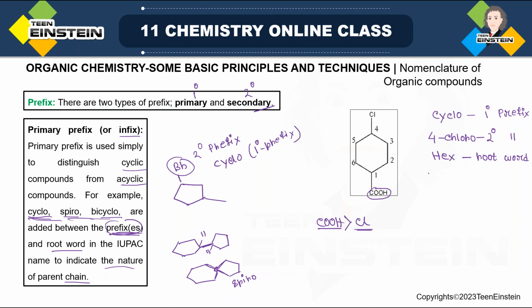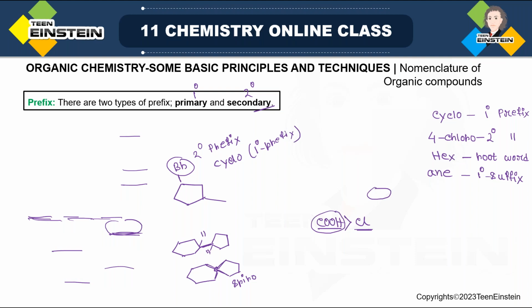Now, what about the suffix? It is this molecule, there is no CC double or triple bond. So we have to use N. So this is suffix, but what type of suffix? 1° suffix. Now, the actual functional group, which is CO2H, for which we have to use 2° suffix. But remember, it is not part of the parent chain.